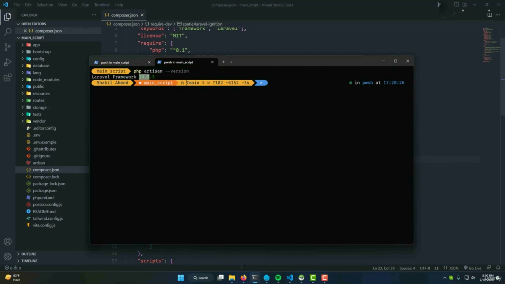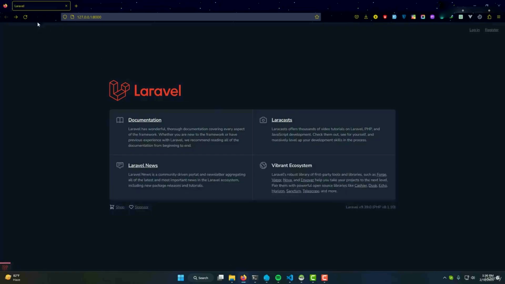Right? Now if I go to my front end, here it is, refresh this page. As you can see, in here also we are getting that our Laravel version is 10.0.3 and PHP version is 8.1. Okay, so we successfully upgraded our Laravel 9 project into Laravel 10.